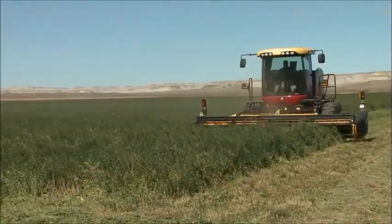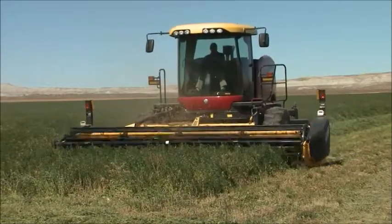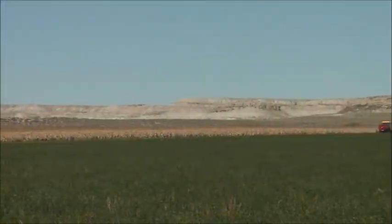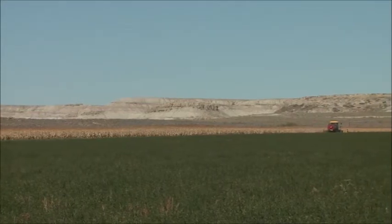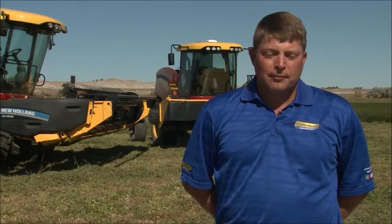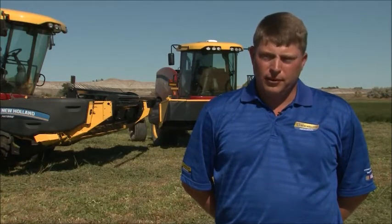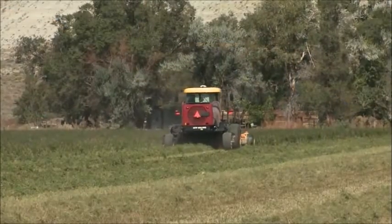A successful hay harvest must start with a good clean cutting of the crop. Cut quality is extremely important, and for a lot of different reasons. First of all, aesthetics, because a lot of producers take a lot of pride in their fields and they want to make sure that they're doing a good job. Probably the second most important reason is tonnage. You want to make sure that you're getting that high value crop off the field, and if you're not getting it all, that's wasted hay.